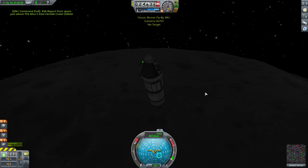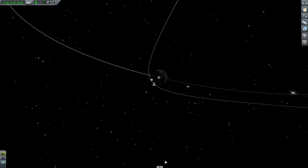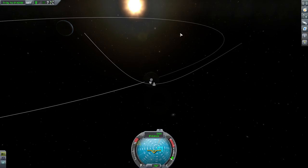Now, if you wanted to enter into orbit around the moon, what would you do? Well, of course, at this point, we're looking to make an orbit. You have to have a circle that's going on, right? We don't have a circle. We have this arc thing. And the one way you can think of it is effectively your apoapsis is kind of infinitely far away. It's not actually true. There would be some apoapsis there, but we're not going to reach it before we leave the sphere of influence of the moon.